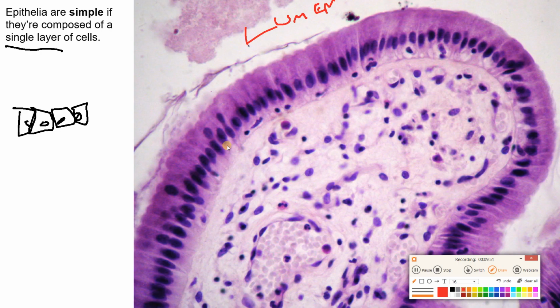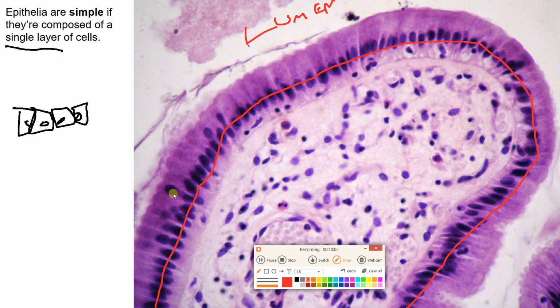look at all my nuclei. I can draw a line that goes through just about every single nucleus in this epithelial tissue. All right, just about every single one. There's a few outliers that just got squeezed out of place. But if I have one row of nuclei, I've got one row, one layer of cells, and it is a simple epithelium. Now, simple epithelia are not so great for protection, but they're good for exchange. Like it's good for, think about the small intestine.